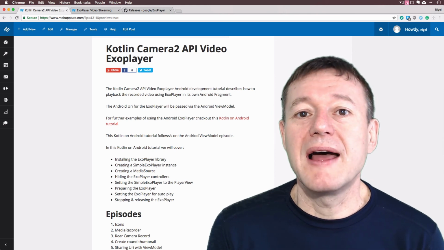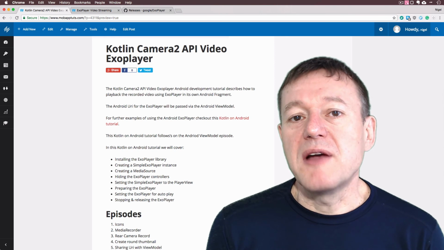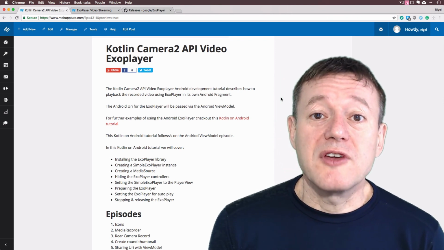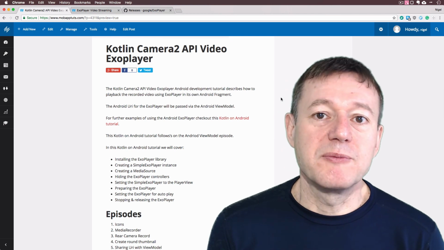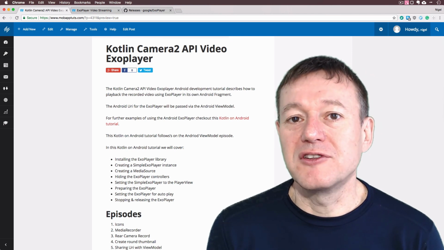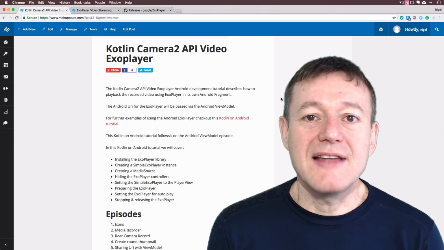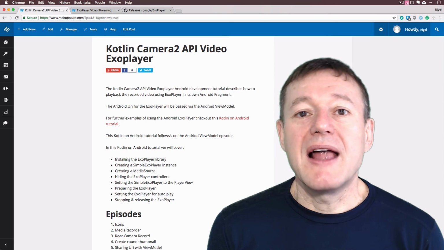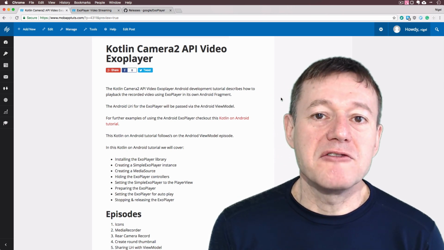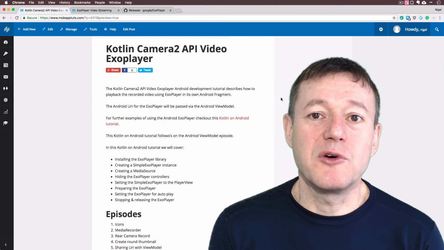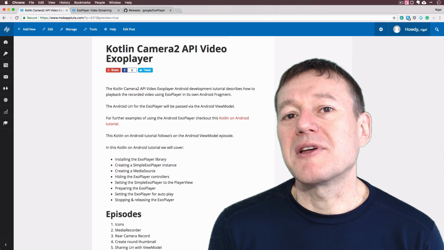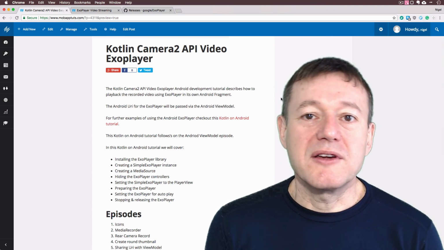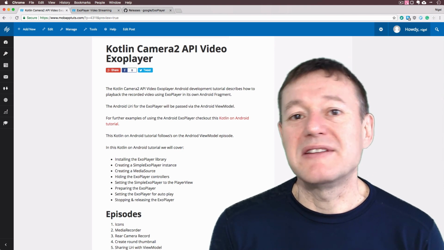Basically, we just implemented the ExoPlayer to run in the fragment, and most of the work was done in preparation of the SimpleExoPlayer object instance. We're also setting up our media source, just preparing that so we can pass our video URI across to that. We set up a number of Kotlin lazy delegate values just to get those in preparation. Then it was just a simple matter of setting our ExoPlayer to the ExoPlayer view itself, that's in the layout file, and then preparing the ExoPlayer, and we set it for auto start as well. Then we put the starting and stopping of ExoPlayer into the fragment lifecycle on start and on stop, and that will work in nicely for the following tutorial where we implement picture-in-picture video.